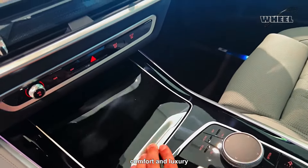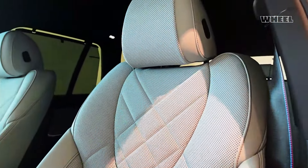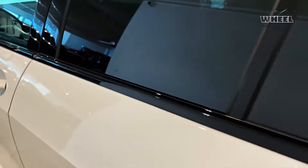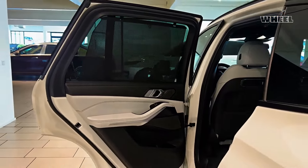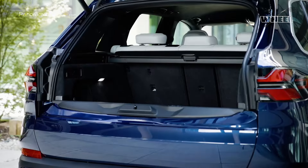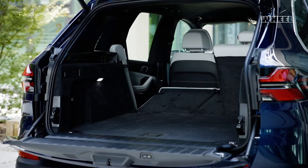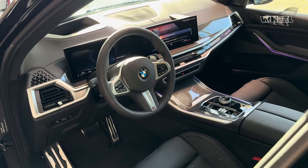For added comfort and luxury, available options include massaging seats, remote start, soft-close doors, acoustic glass, a leather dashboard, and heated front armrests and steering wheel, though these upgrades come at an additional cost. In terms of cargo space, the X5 doesn't disappoint. With the rear seats in place, it accommodates 11 carry-on suitcases behind the second row. Folding the rear seats creates room for 26 cases. The GLE class matched the X5's cargo capacity case for case, but its rear seats are less user-friendly to stow.